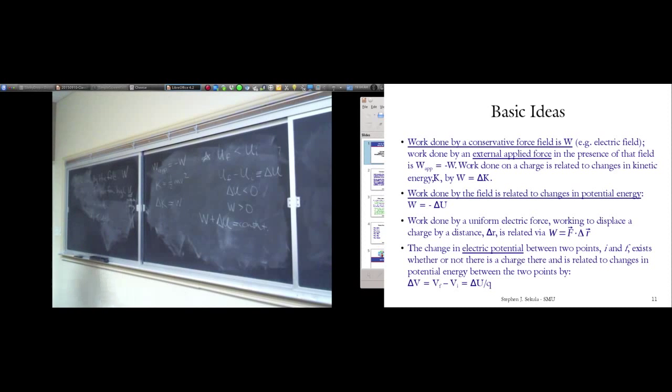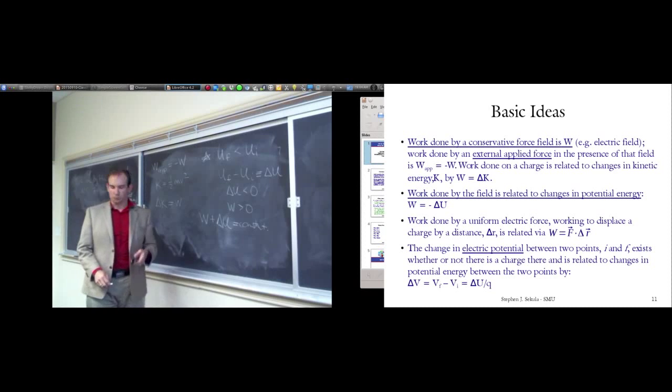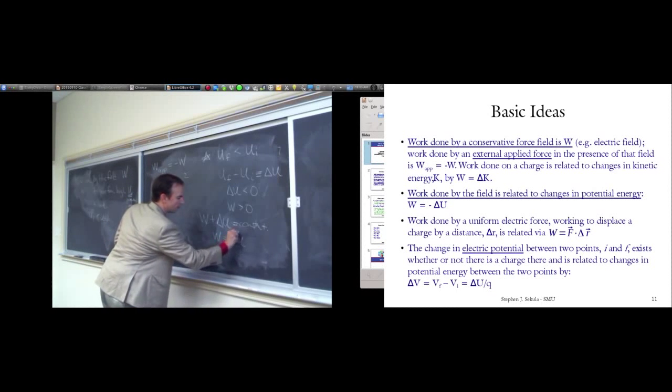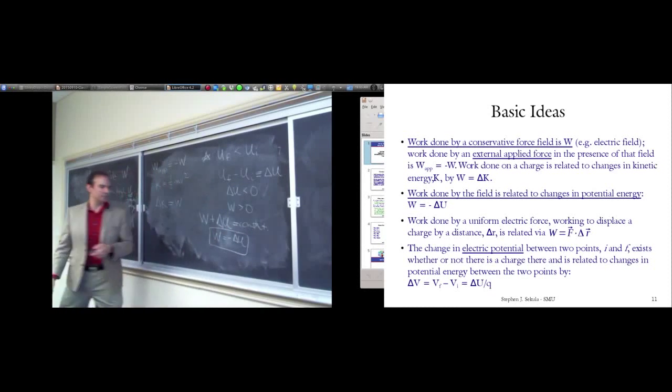All right, and since there is no change in energy in the system, the gravitational field does work, this thing gains kinetic energy, there should be a 100% correlation between those things. The only way we can get away with this is if we say that this statement is true, that W is equal to negative delta U. Because one of them is a positive number, one of them is a negative number, we've got to introduce a minus sign to relate them somewhere. That's that statement there. Work done by the field is related to changes in potential energy by that equation.